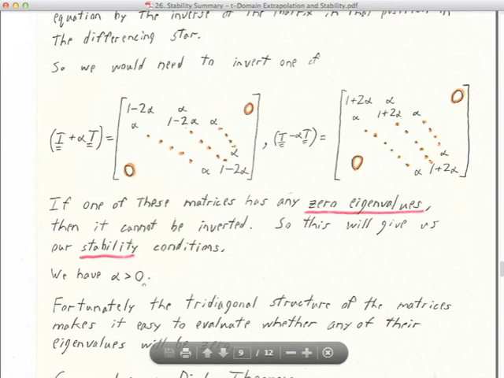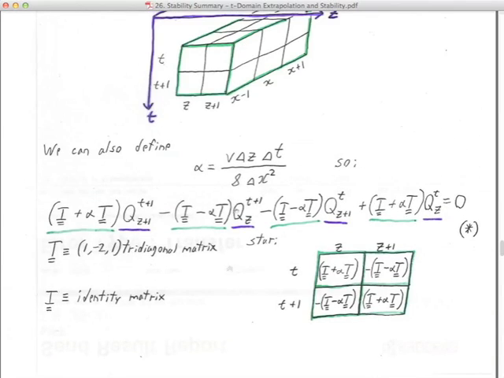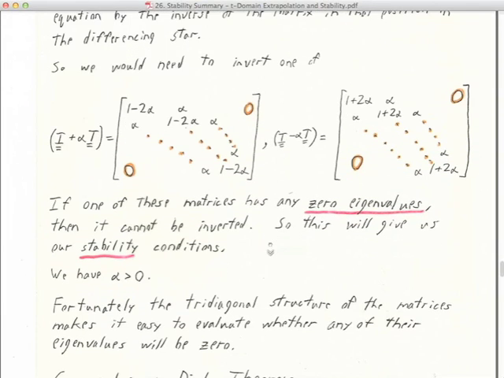Now, one convenient thing to note is that this alpha, into which we combine all our constants, is greater than zero. If you look at the definition of it, the velocity is greater than zero. They're all scalars; nothing's complex in here. We're working on wave propagation here. We finite difference directly to the 15 degree retarded wave equation, so we're not fooling around with heat flow anymore. The velocity is greater than zero. Delta z has to be greater than zero. Delta t has to be greater than zero. And delta x is greater than zero, and so of course delta x squared is greater than zero.